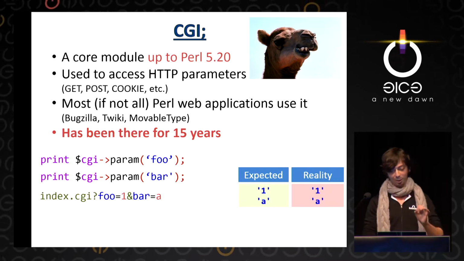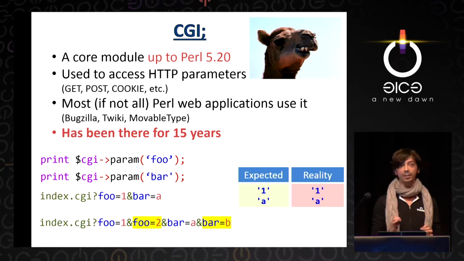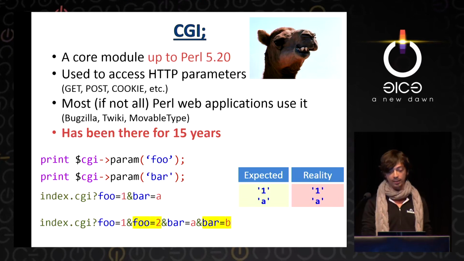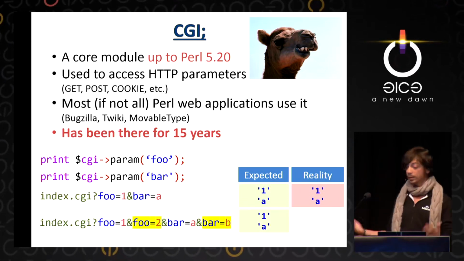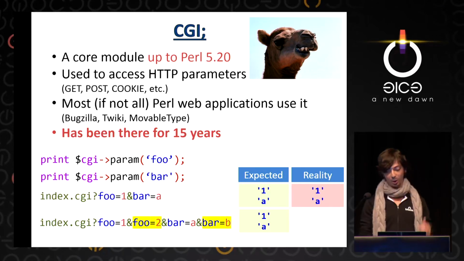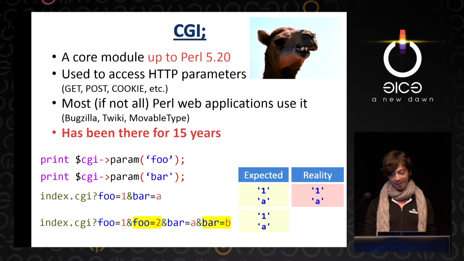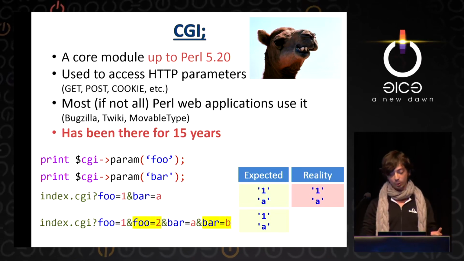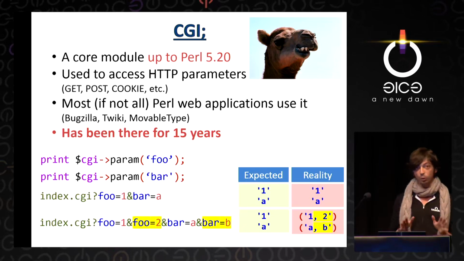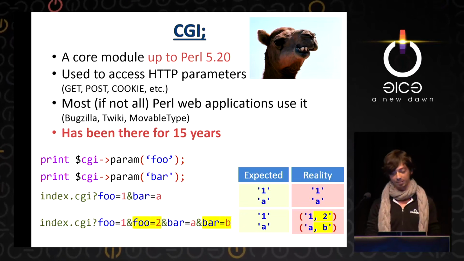So let's take the following code that prints the content of the foo and bar HTTP parameters. If we send this regular request, where 1 is assigned to foo and A is assigned to bar, we'll see that 1 and A are printed, as expected. But what will happen if we send this request that contains the same parameters twice? The logical thing to think is that Perl will only take the first or last occurrence, so you'll probably see the exact same thing happen again. But, as we already saw, Perl and logic aren't mixing well together, and in fact, we'll actually see two different lists being printed. That's right, if you use multi-value in HTTP parameter, Perl just makes a list out of it.